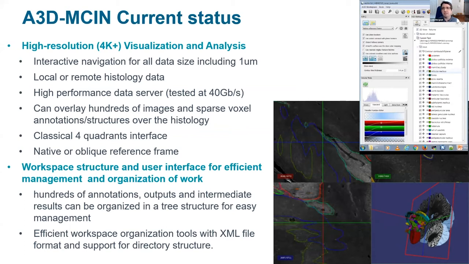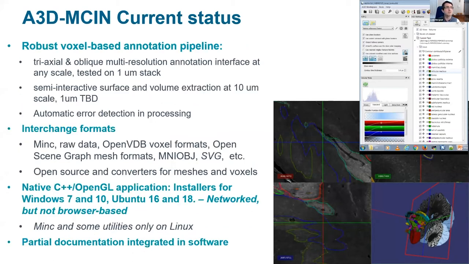And it's really centered around the workspace where you can have hundreds of intermediate results, meshes, compare them, overlay them, and structure them in a way that you can really use it as a workhorse, basically. And there's a lot of computer graphics material behind it. We won't really go there. There's also all the tools to do surface extractions from contours and annotations, create contours from those surfaces and loop, and there are use cases around that.